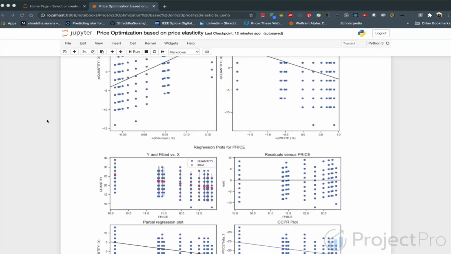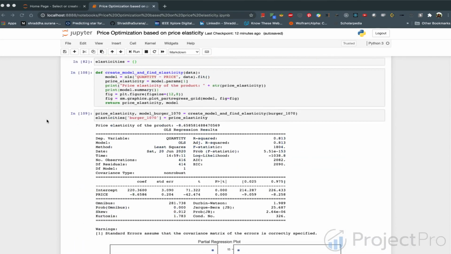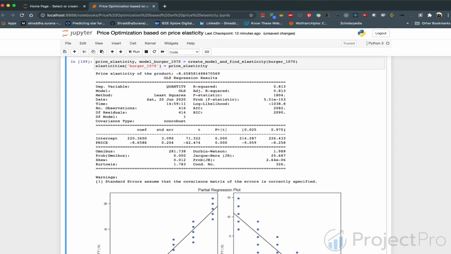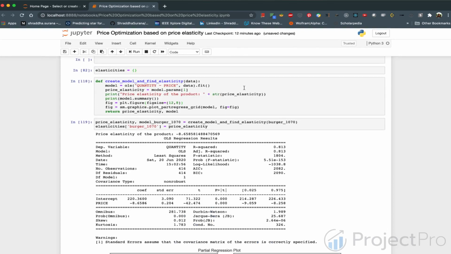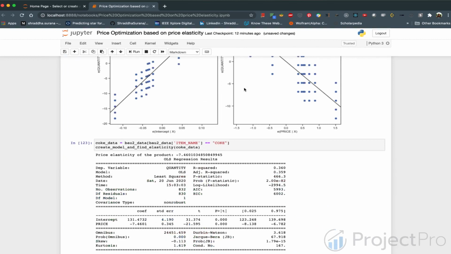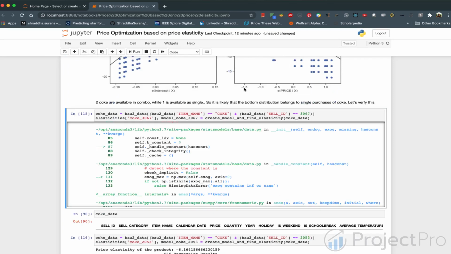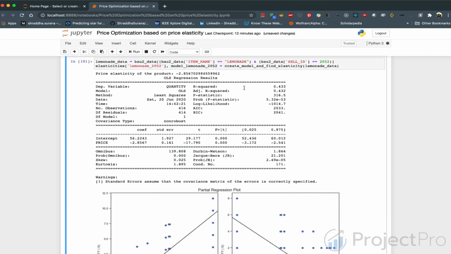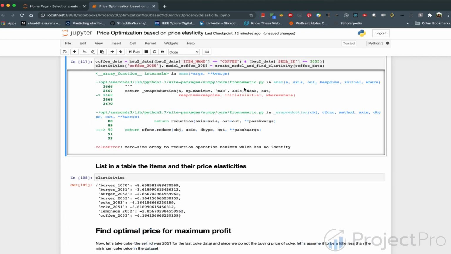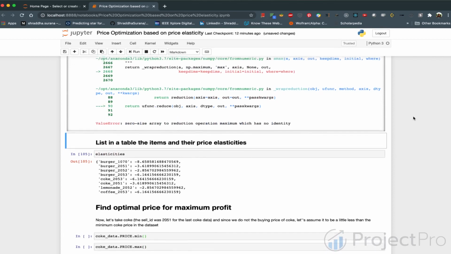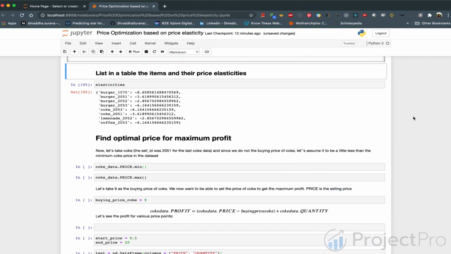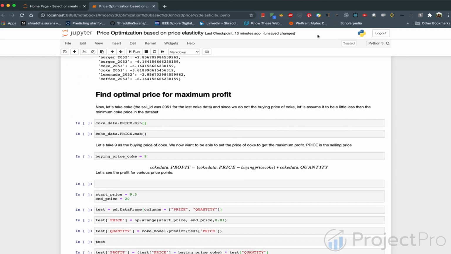So let's go back and modify a generic function that we had created, which is here, and now along with price elasticity, it also returns the model. So we'll just go ahead and run all the cells again so that we have the model. And this is an individual product anyways for which there is no data, so it's all right. This is again an individual data and the same error we were getting last time. So now along with each of these price elasticities, we also have their model.